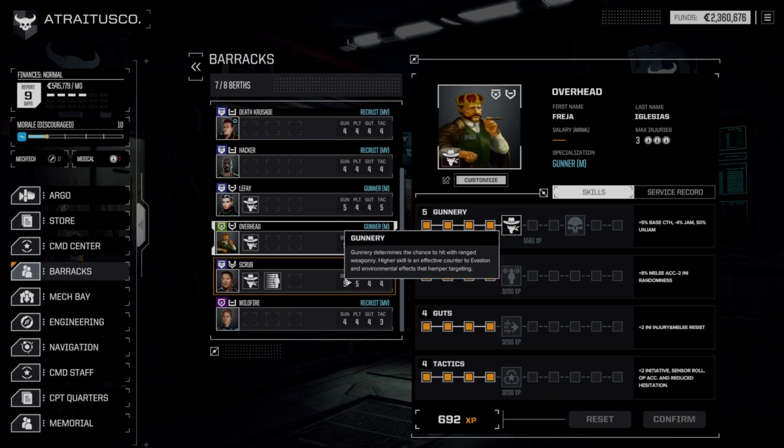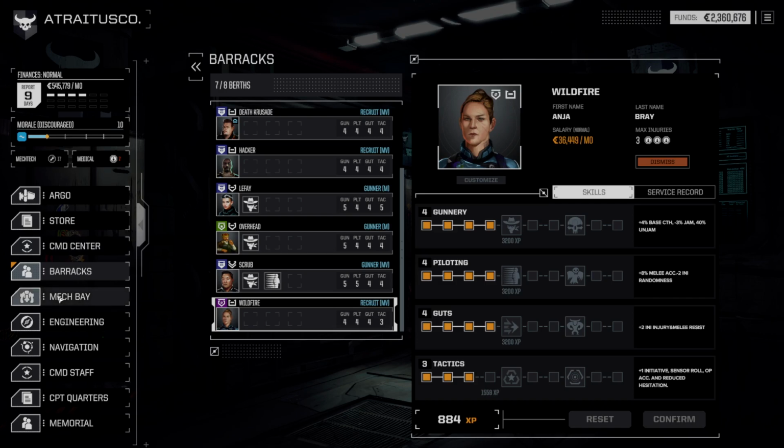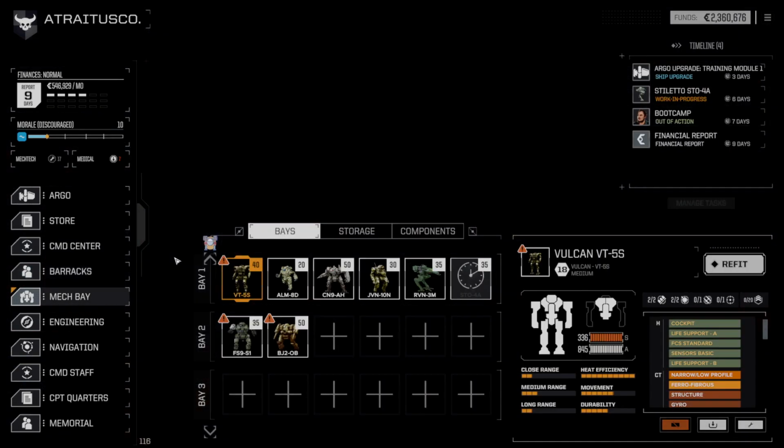Yep. For Overhead, there's nothing to be done. Aye, aye. For Scrub, nothing to be done. Commander. Okay, looks good. So we are, of course, still working on the stiletto, and that's fine.